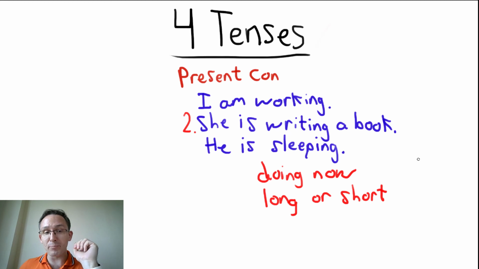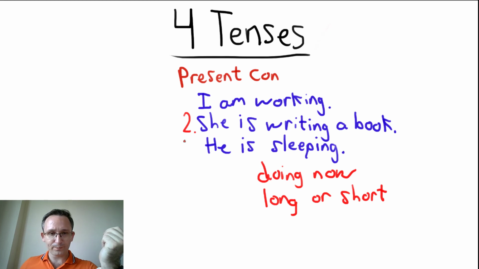She is writing a book. Well, how long does it take to write a book? 6 months, 1 year, 2 years, 5 years. So we understand somebody writing a book is probably not sitting there writing forever, right? They write the book, they stop, they take a break, they go get some food, they go outside, they come back. So it's something that takes a long time. She's writing a book. That takes a long time.